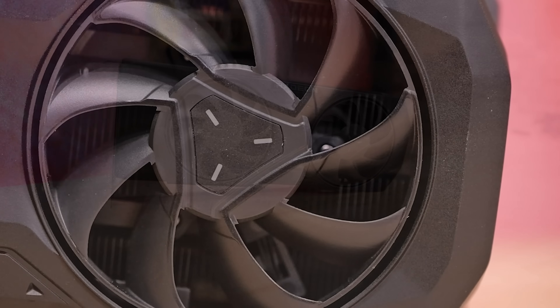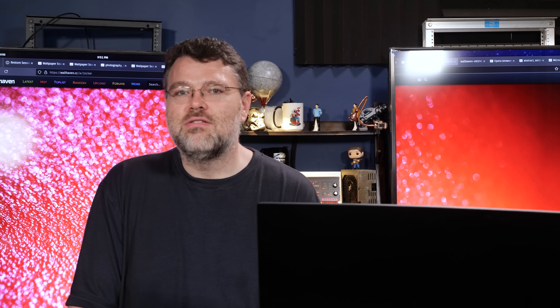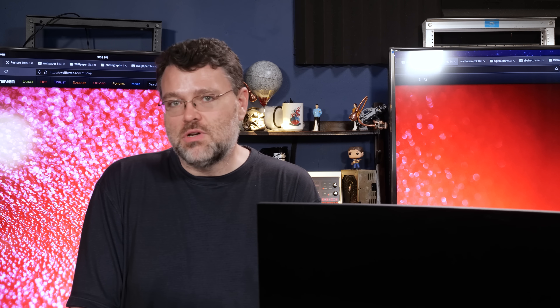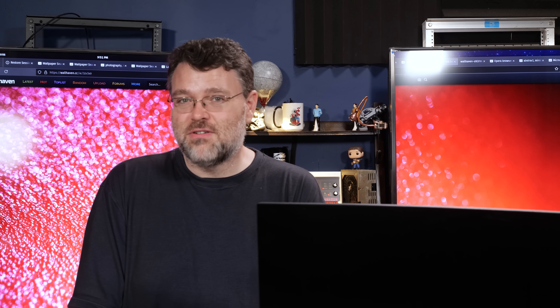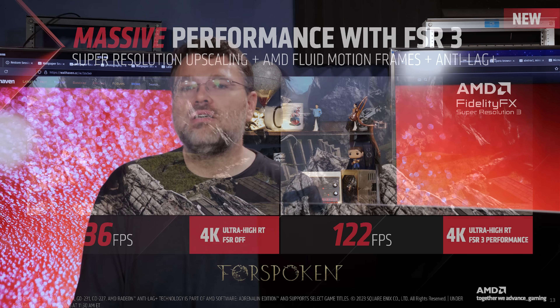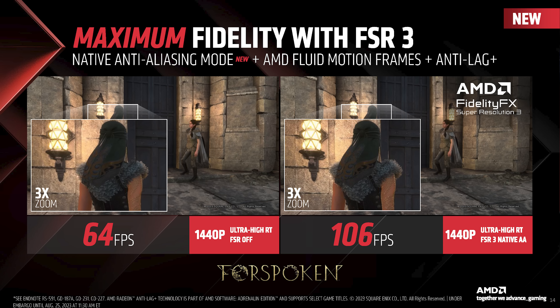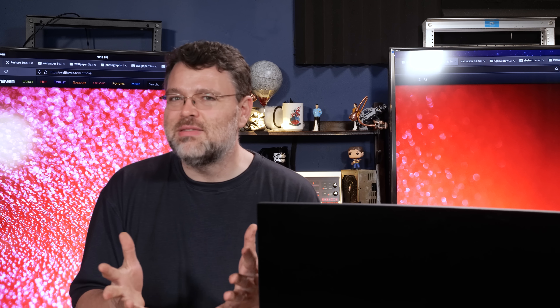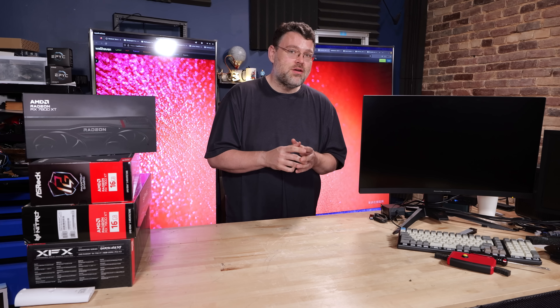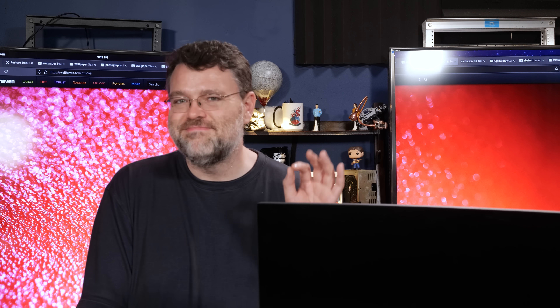Strictly speaking, I don't really think that's true. If we're looking at performance per unit power, I think it would be possible to use the Adrenaline drivers and dial in an efficiency curve rather than a performance curve, which is what they are out of the box, and be able to beat what Team Green is doing. The only real win where NVIDIA could post some impressive gains is via DLSS 3.0 and frame generation. But AMD has FSR 3, their own frame generation technology, which is a little more open. I think nearly all gamers just don't actually care about GPU power usage if it's less than 500 watts.